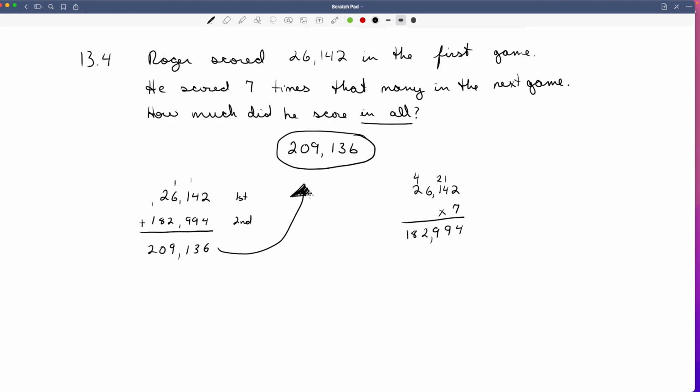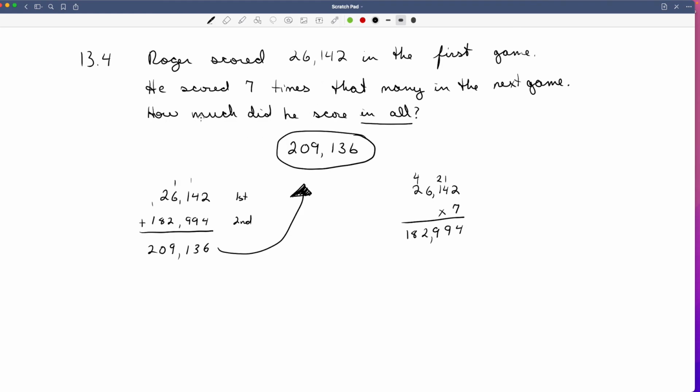Pay special attention to the word problems. The most important thing you can do with a word problem is to understand what it is asking for. Reread the one with the question mark, because that's the one that you have to answer, right? It could have given you all this information, and then the very last question said, how much did he score in the first game? Well, you wouldn't have had to do any math at all. You would have just written this down, and that would have been the answer.